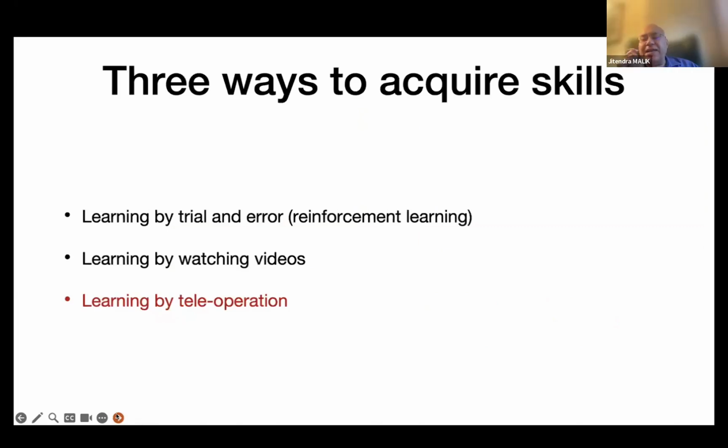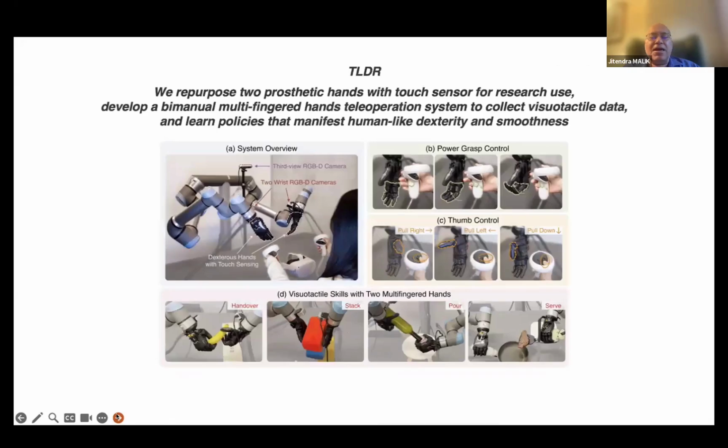Okay, and then finally, I want to say that, of course, we can also learn by teleoperation. It's a challenging problem to set this up for multi-fingered hands, but we have done that in our group. And here are some examples to whet your appetite. Here you have a system, and I think this is Toru demonstrating the control.